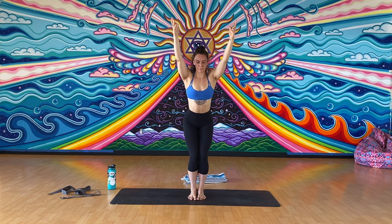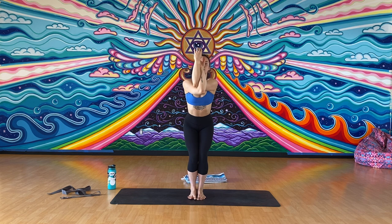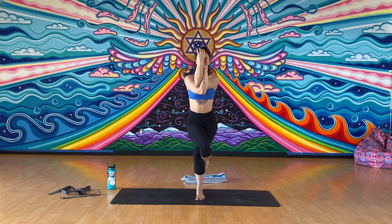We're going right into eagle pose. Wrap right arm underneath left. Sink your hips a little bit lower. Soften the grip in your toes and lift your right leg up and over your left. First, focus on your upper body. Squeeze your elbows and your palms together. I like to lift elbows here.